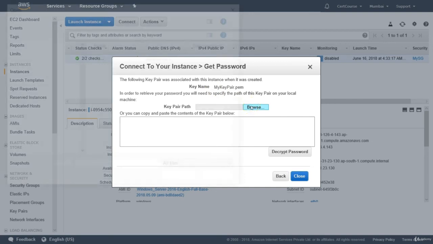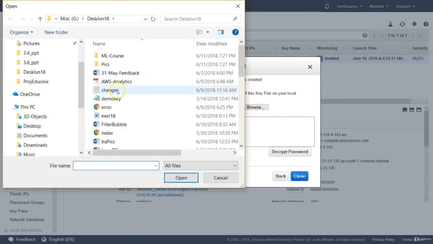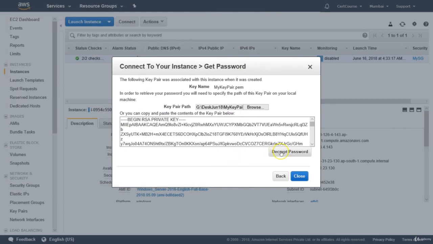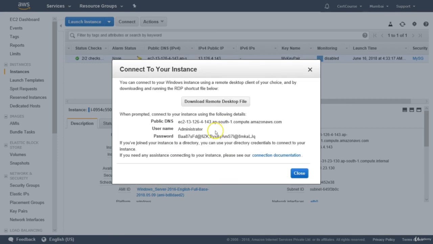So let us browse to that location. It was my key pair. Okay, here it is. Open, decrypt. Now this is in encrypted format. Okay, we'll decrypt this password. After clicking decrypt, we have this password.